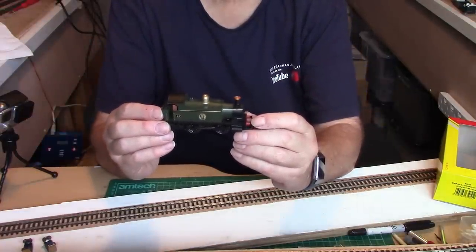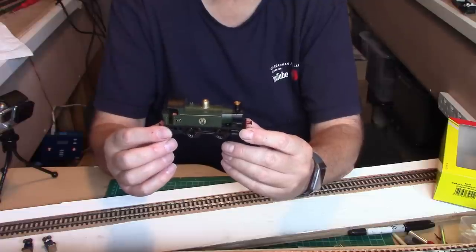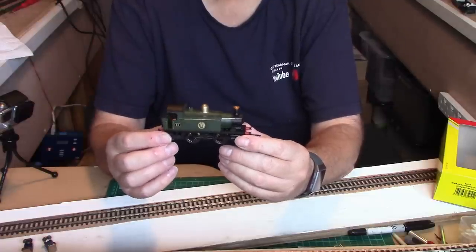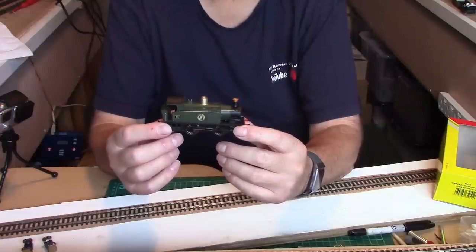I've looked at the instructions. It does say something about DCC. It says that it's DCC ready in the instructions, but I believe it not to be. So I think we'll open it up and have a look.